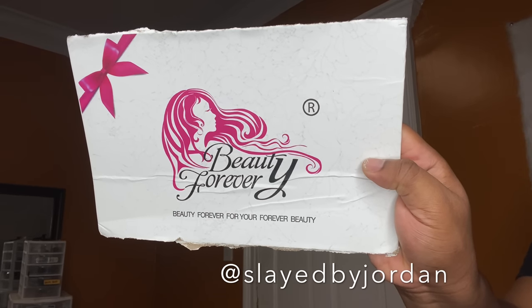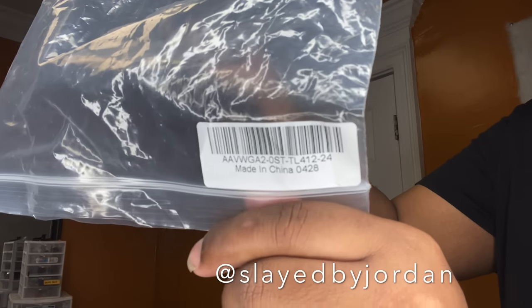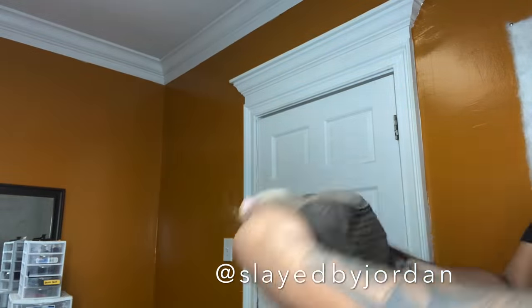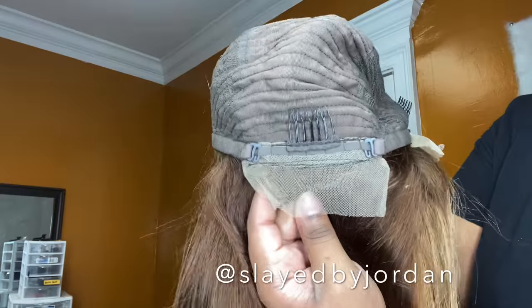The company I work with today is Beauty Forever Hair. They sent me over their highlight color straight lace front wig in 24 inches. It features transparent lace and 150% density. Fresh out the packaging, you can see it has three combs on the inside.